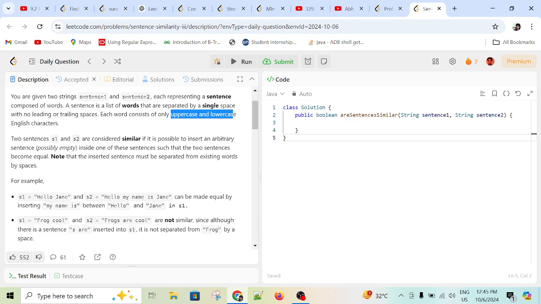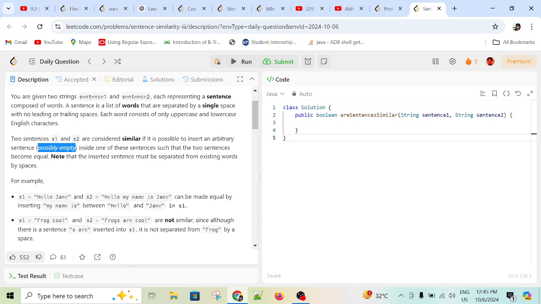And what is the definition of making the two sentences similar? Two sentences are considered similar if it is possible to insert an arbitrary sentence, possibly empty, inside one of the sentences so that the two sentences become equal. Possibly empty means it might be possible that both given sentences are already similar, so you do not have to insert anything.